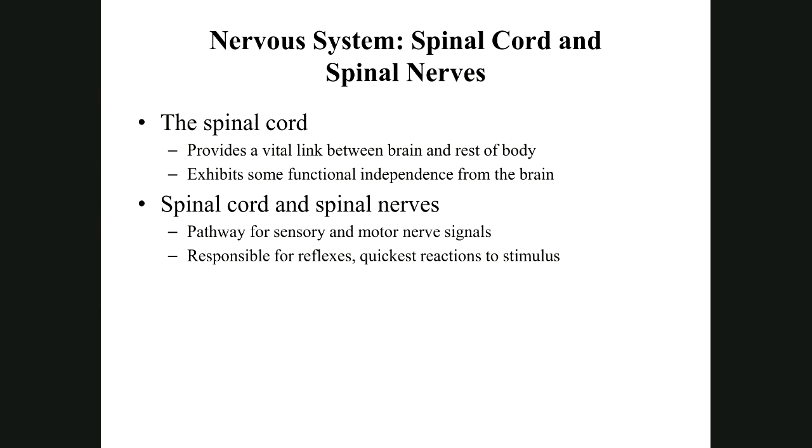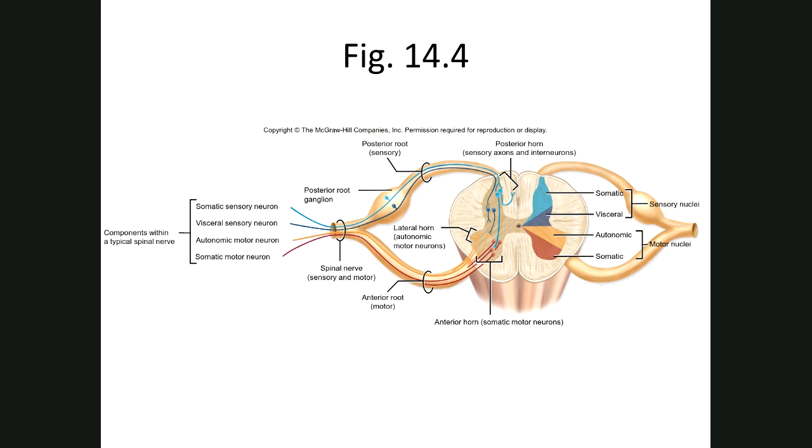Again, we've already looked at these spinal nerves a little bit. And so the spinal cord has got that major link. This is just that first slide one more time. Not sure why they threw it up there, but here is that image that we've already seen several times. So definitely make sure that you're familiar with this. This is our spinal cord in a nutshell whenever we look at it.